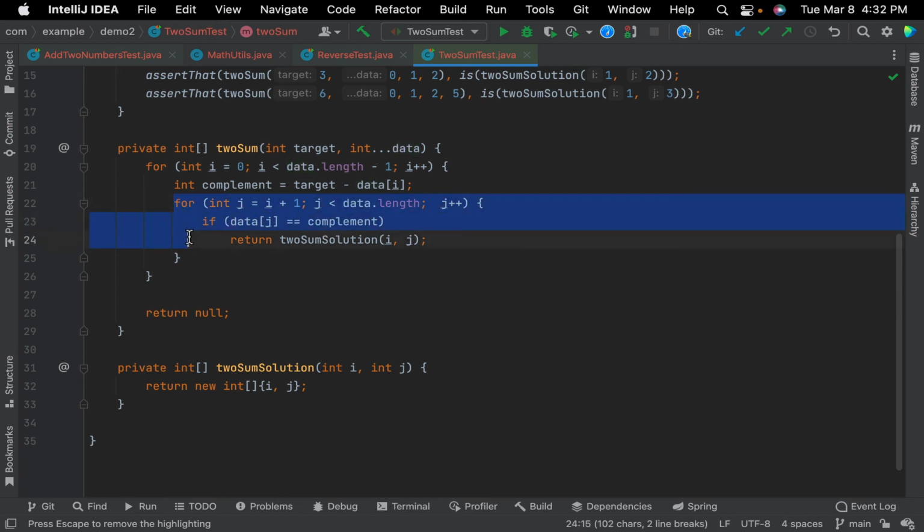I won't solve it right now, but there's a better way of looking for a number than a linear search. If we know the number we're looking for, we can put it into some sort of data structure like a hash, and then we'll be able to find it. This will go from n squared to essentially linear. I won't do that right now, but you can see how that was easy. Okay, thanks.